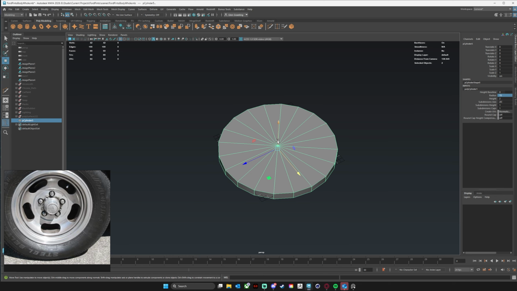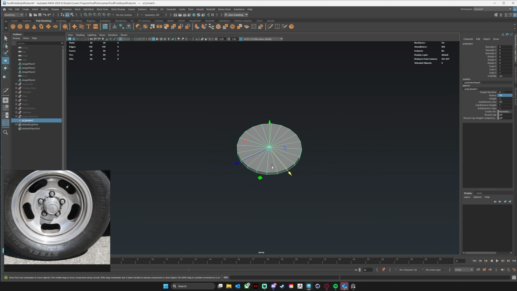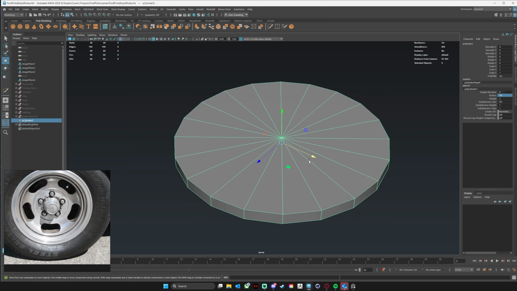So 7.5 divided by 2 is going to be 3.75. We don't have to be that accurate, right? Let's round up and just say 4. So we're going to add 4 centimeters to this, which will be 19. And then that is about the diameter of our rim. Again, we're just trying to get in the ballpark here. We don't have to be super precise with all of our measurements.